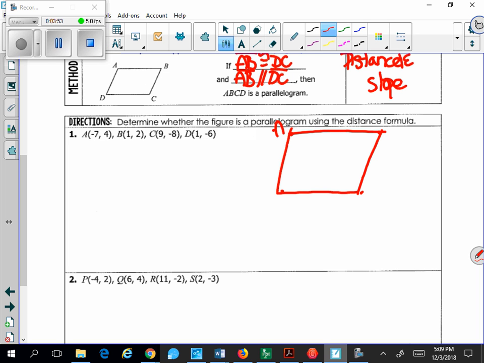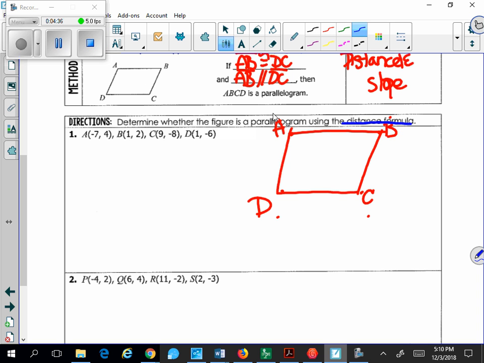And I'm going to say this is A, B, C, D. Now, if you were to actually graph these points out, the parallelogram might look a little bit different than this, but that's okay. As long as we maintain this correct order, if I say A, B, C, D, that's how these parallelograms are read. I have to go clockwise like that. So I'm going to list out what I want to be true here. In order to prove this is a parallelogram, they want me to use the distance formula. So I'm looking for opposite sides to be congruent.